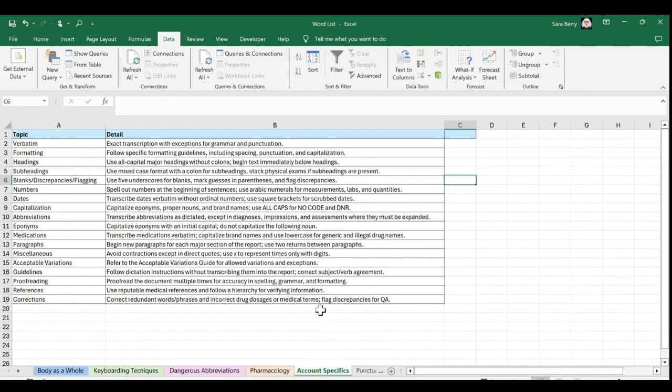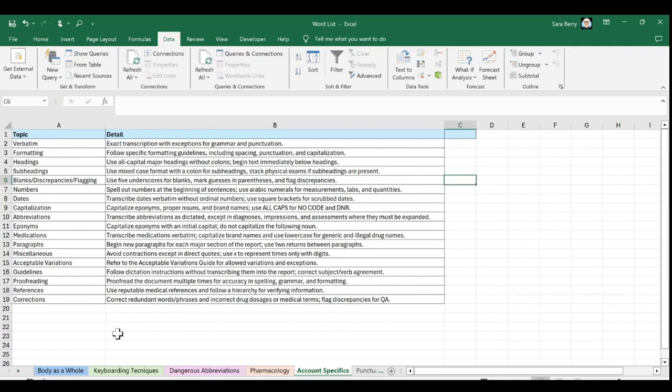As you can see here, we just have different headings. You don't have to have everything all the same. But I've thrown in some brief facts about the account specifics. So maybe if you just want to go over the account specifics and break it down into bullet form like I've done, that'll help you to understand and remember them. But before you transcribe each day, I would have a quick look at verbatim.